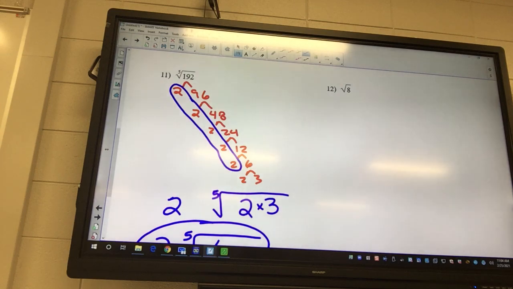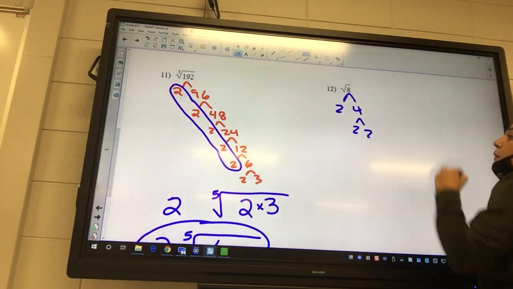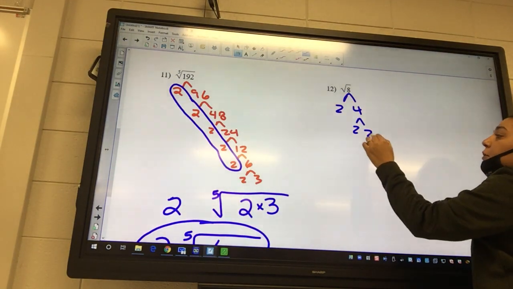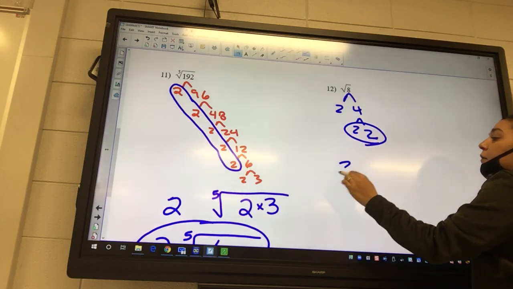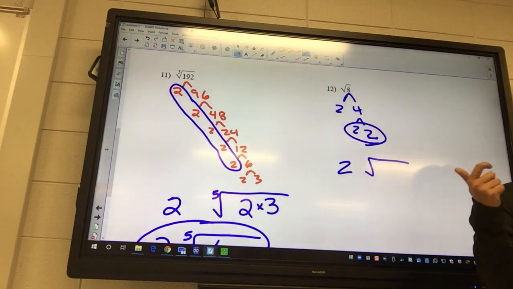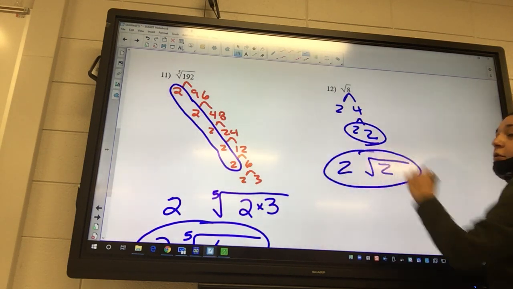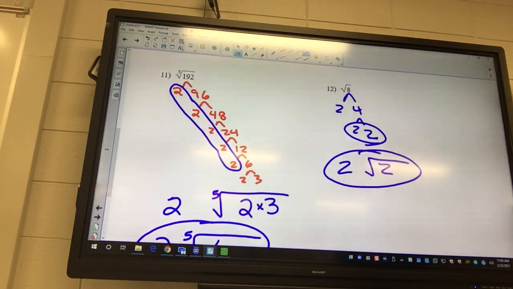So right here, see how there's another 2? That's what goes under there, not the 4. Okay, so when you factor this out, it should look like this. 8 would be 2 and 4, 2 and 2. Our group number is 2, so these guys can go. And we only put inside and outside the house 2, 3, 5, or 7. So this other 2 cannot go. So it should be 2 square root of 2.